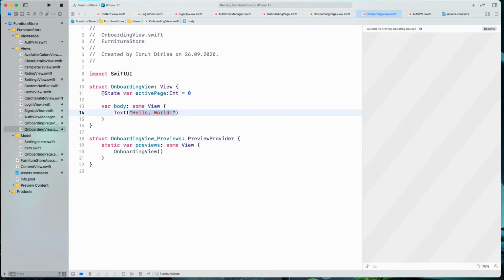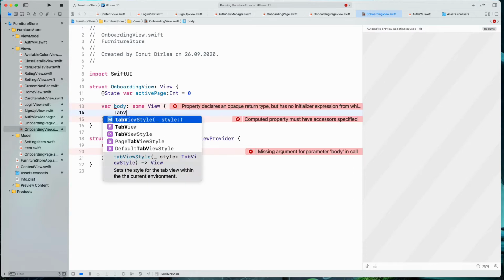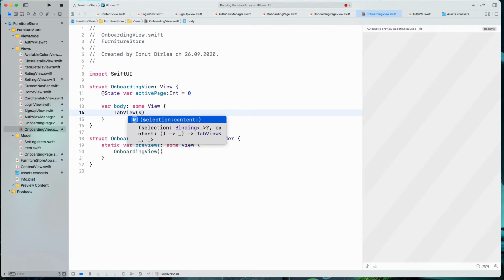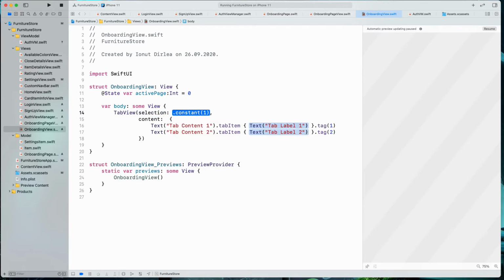You will see why. Let's use a tab view. And we're gonna pass this active page to the selection.